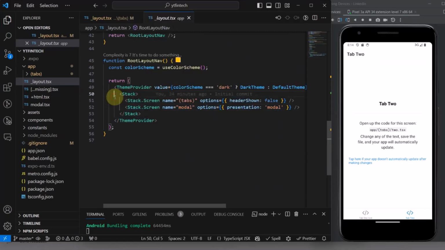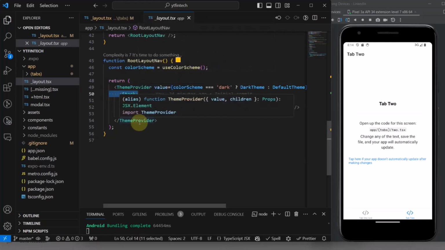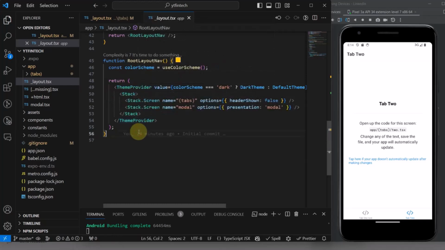Some of the things I am going to skip, things like the theme providers. The reason is we are not going to use them. Now it will come here and find a stack. What does this stack mean? With React Navigation, but for now I'm just going to say with Expo Router. This is not necessarily a technique specific to Expo Router.